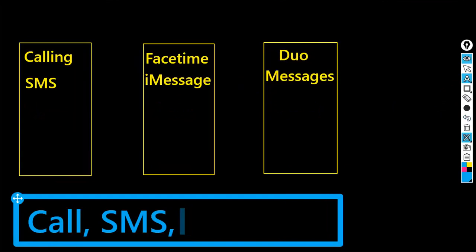So let us just consider these two things as the basics. So call and SMS should be implemented by each and every implementing brand. So call should be there, then SMS should be there, then again call should be here.